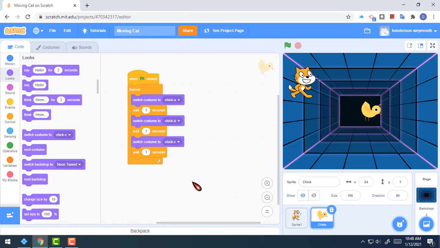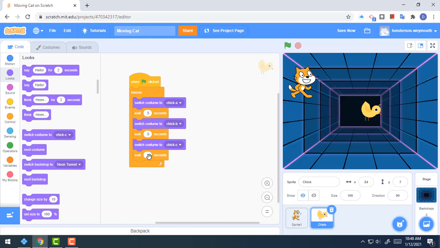We're going to change that to half of a second or 0.5. The period button, 5 for each one. So I'm going to click, period 5, click out of it. Click the next one, period 5, click out of it, and click the third one, period 5, and click out of it. And what that did is change it instead of waiting 1 second between each costume change, now it's only waiting half a second.